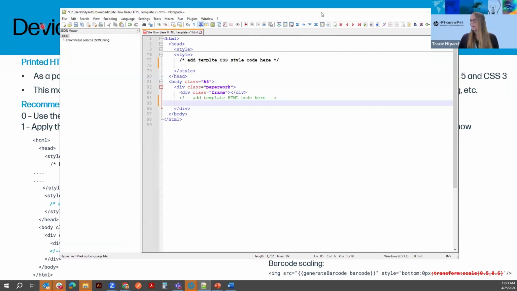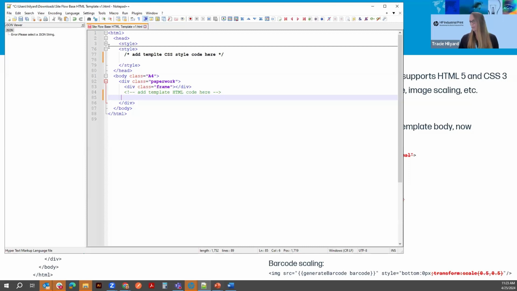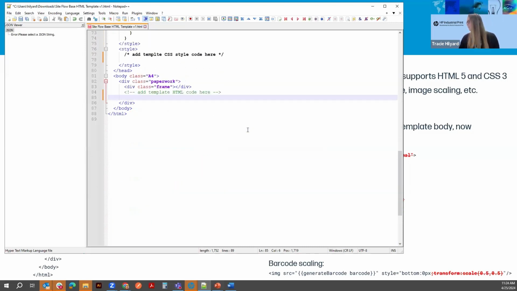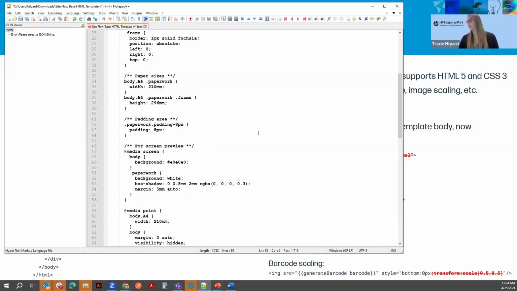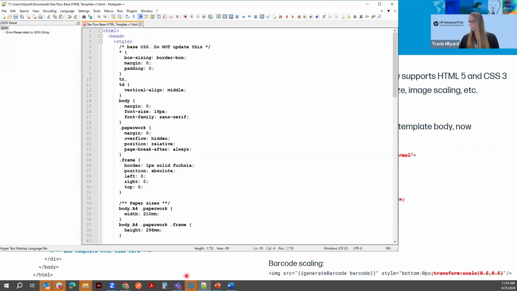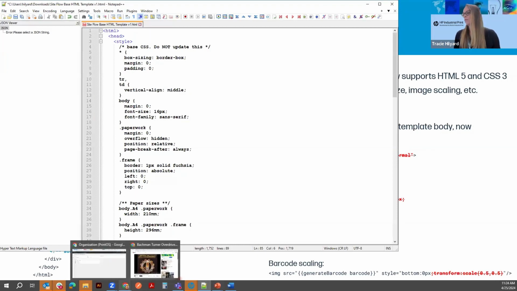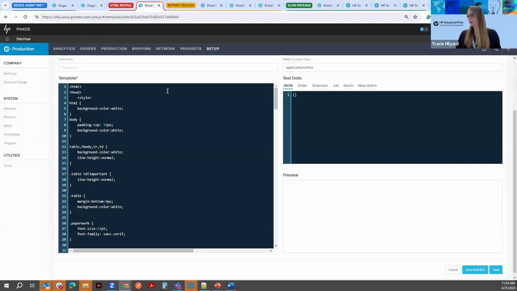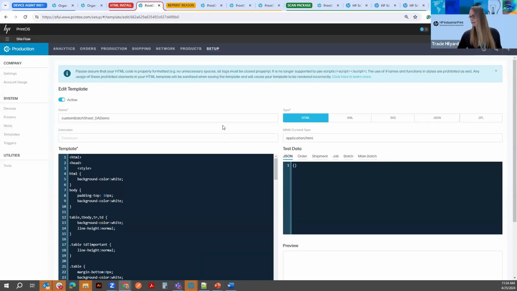Here I have a text editor. And I have inserted our base template, the new base template. And then here I've got an existing template.